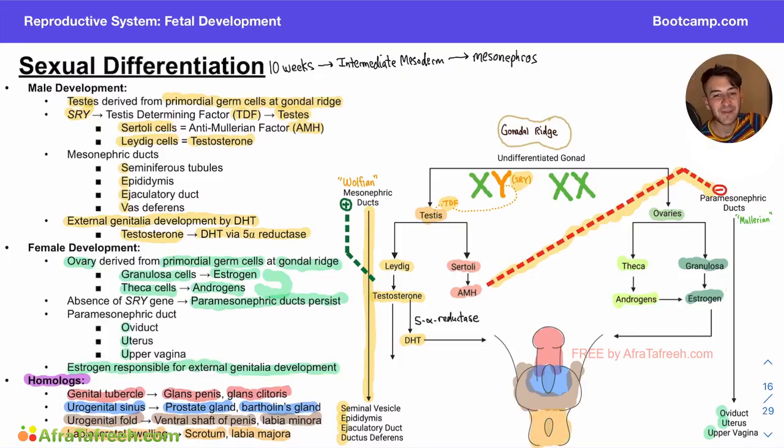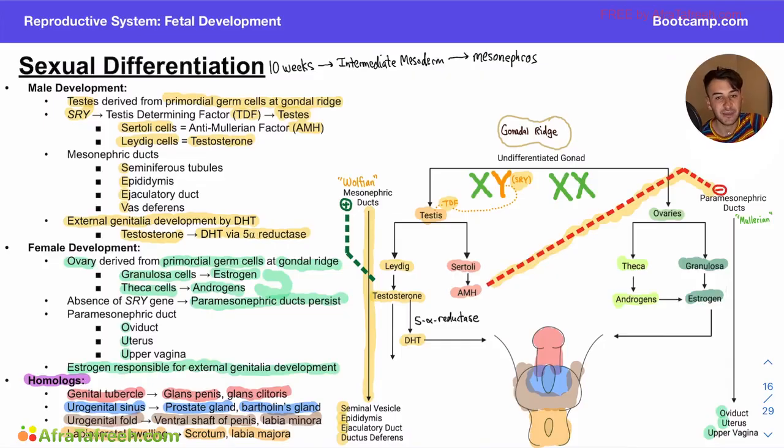So I want to wrap up by giving you guys a patient vignette, and usually these are going to be presented as some type of ambiguity between either the internal or the external genitalia, and they will oftentimes give you the chromosome count of the patient as well as their sex chromosomes. So let's imagine that we have a patient with XY chromosomes, and on routine imaging for some other health problem, they notice that this patient has both mesonephric duct structures like SEED and paramesonephric duct structures like the oviduct, uterus, and upper vagina. How can this be happening, right?